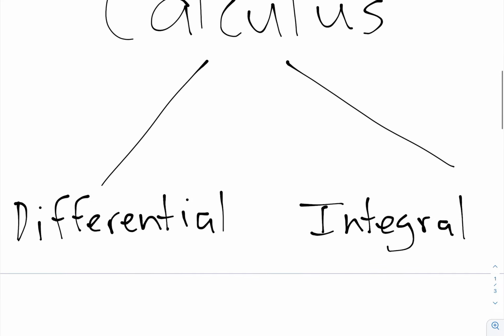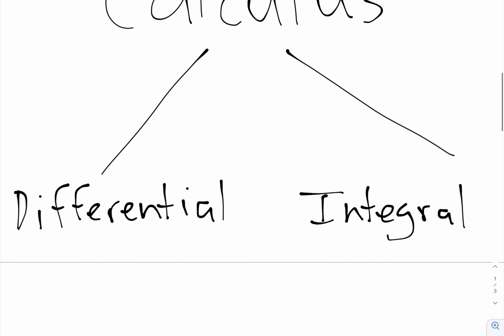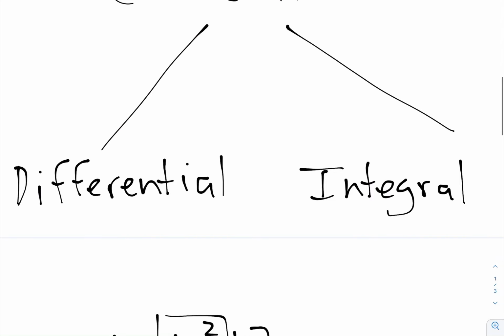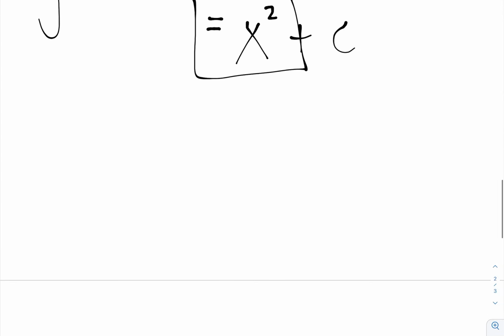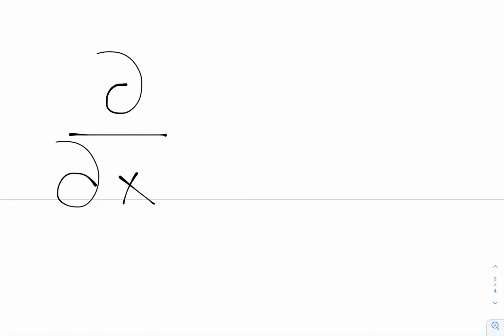Okay, so calculus, it's split up into differential and integral calculus. Later on into calculus, there's going to be different types of derivatives. So there's going to be something called partial derivatives, which look like this. They kind of have these funky D's, these curly D's, which basically mean that we're dealing with multiple variables and we have to kind of split it into two parts.